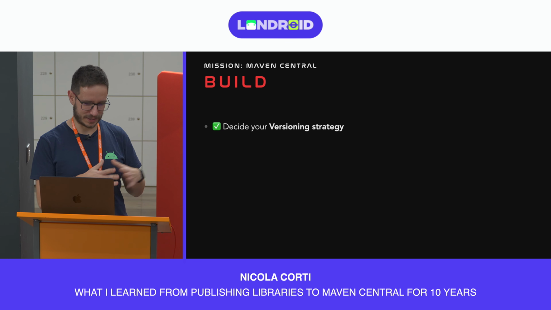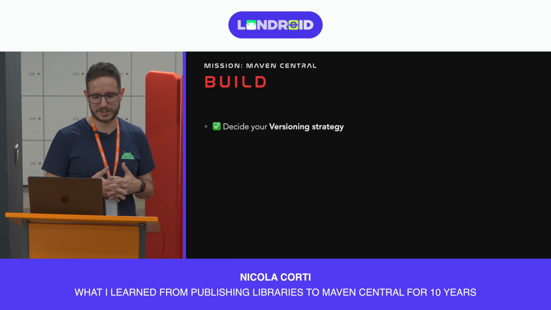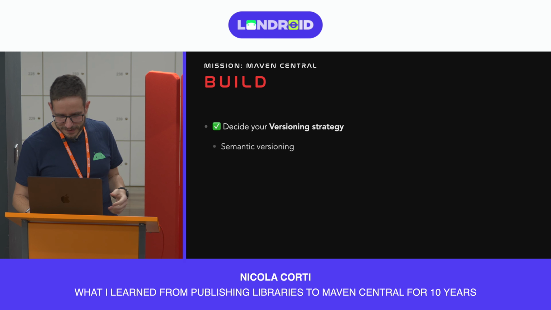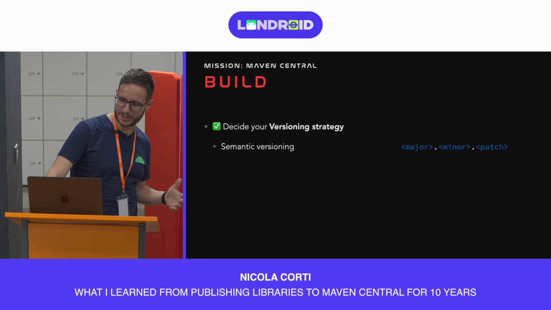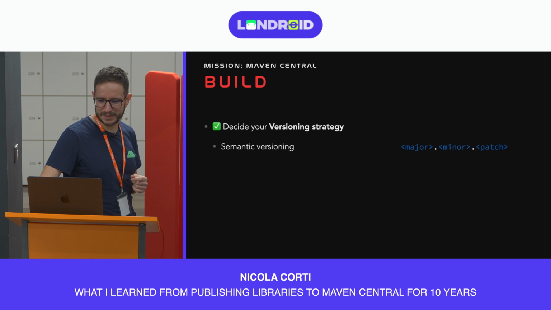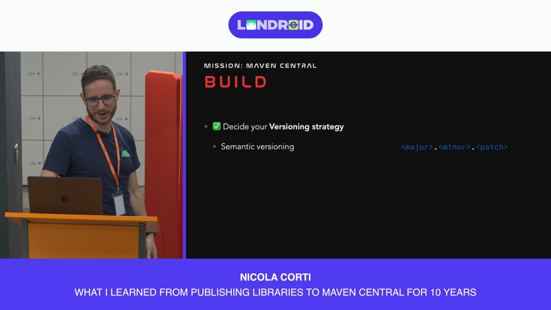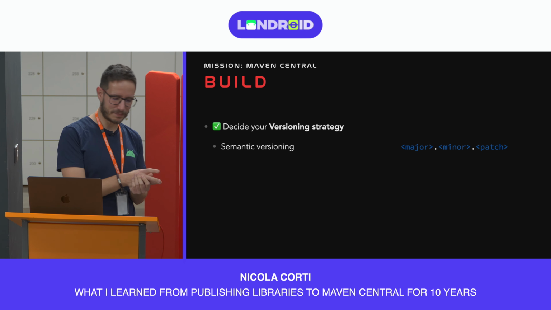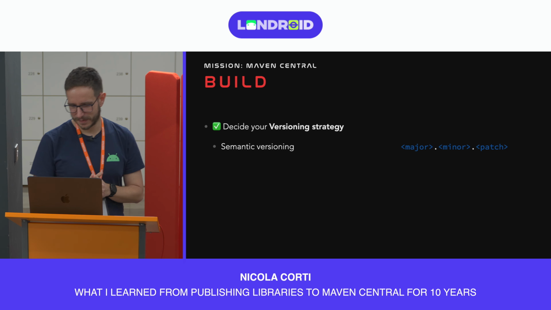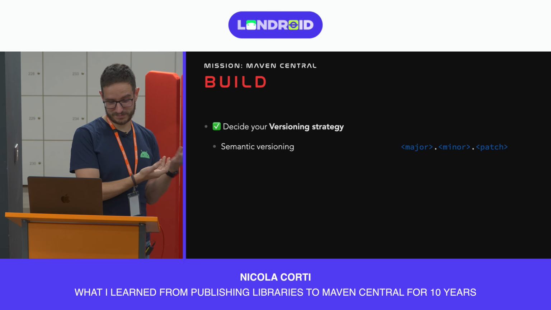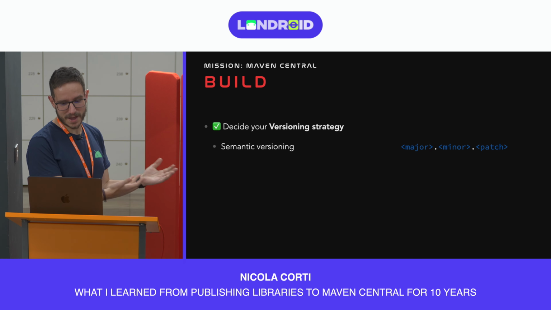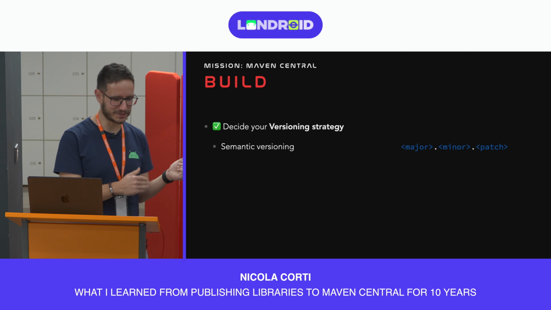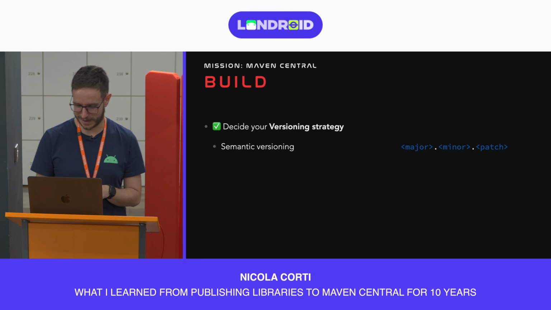Okay, so we talked about the API surface. Another thing you need to decide is your versioning strategy. Like 1.2.3, how is your library going to be versioned? The classic, most popular one is semantic versioning. People love semantic versioning because if you bump the major, it means there are breaking changes. So if you state that you want to follow that, that's great, but also stick to that. Don't ship breaking changes in 1.0.1, because that's not nice.